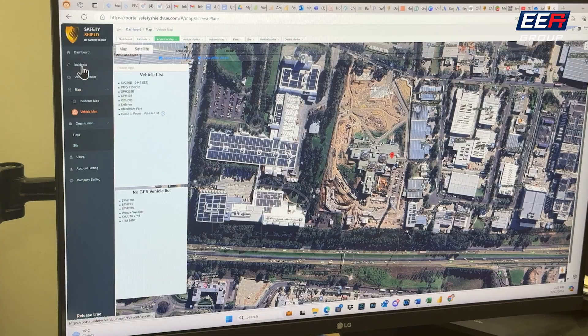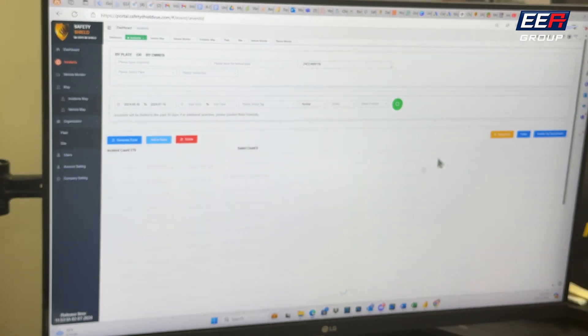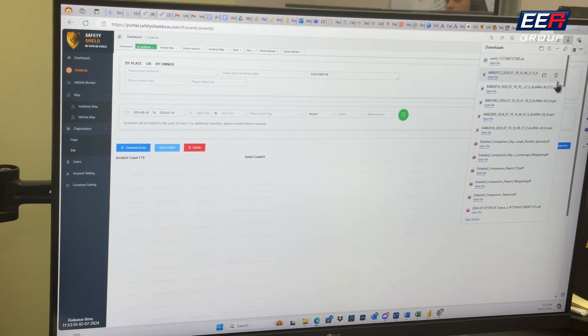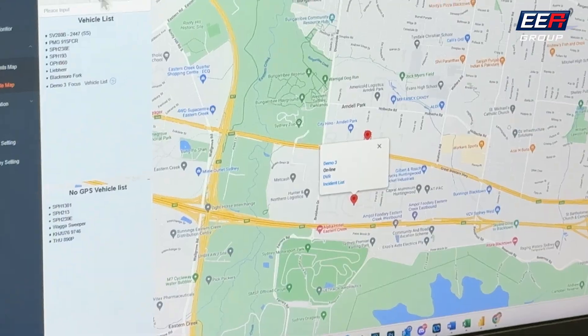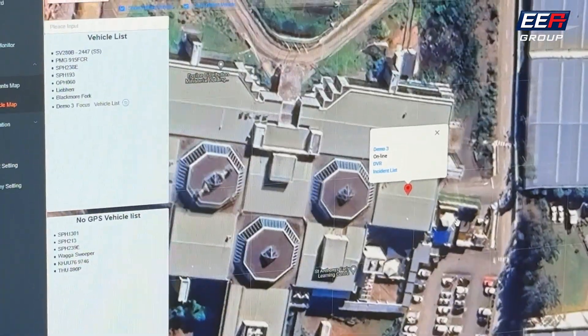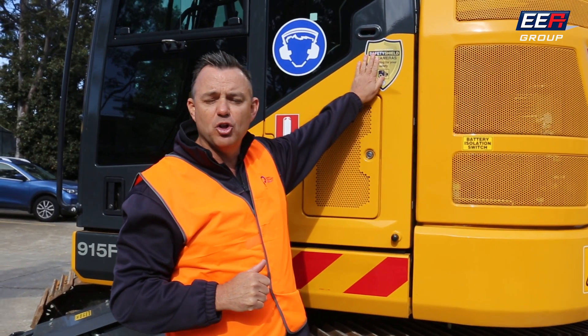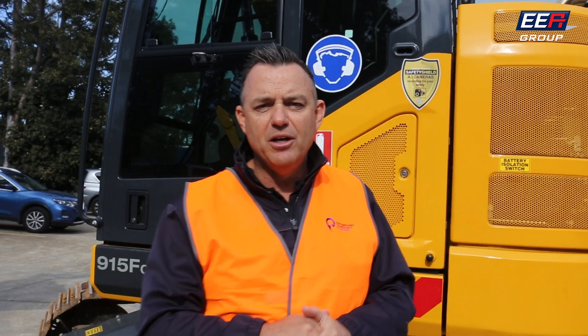I've walked into a number of yellow zones and red zones around this machine, and what you're seeing now is exactly what your safety officer will see on Safety Shield's unique safety portal called VIEW. You have an opportunity through VIEW to change behaviour immediately, make notes around the incident or event as it happened, and in turn go out on site and talk to your site managers. Safety improves with data. When you see a Safety Shield Global Certified Machine on your site, you can be safe in knowing that machine will not come into contact with any of your key people on site — they're going home to see their families and their friends.